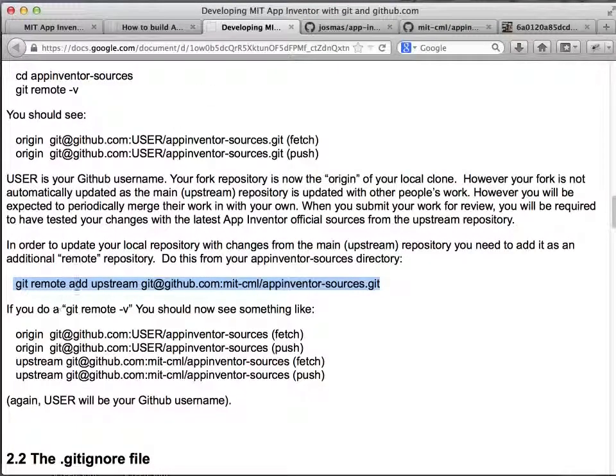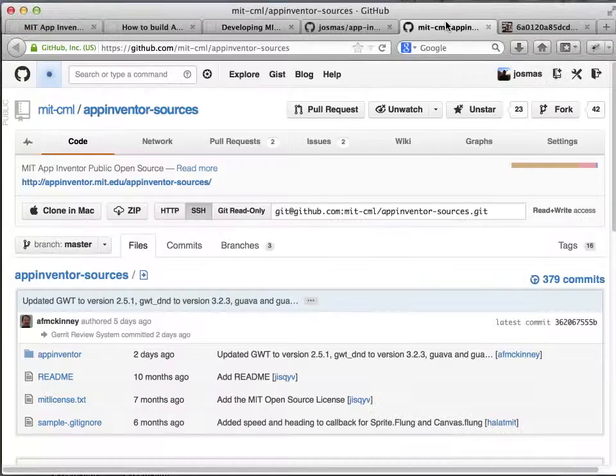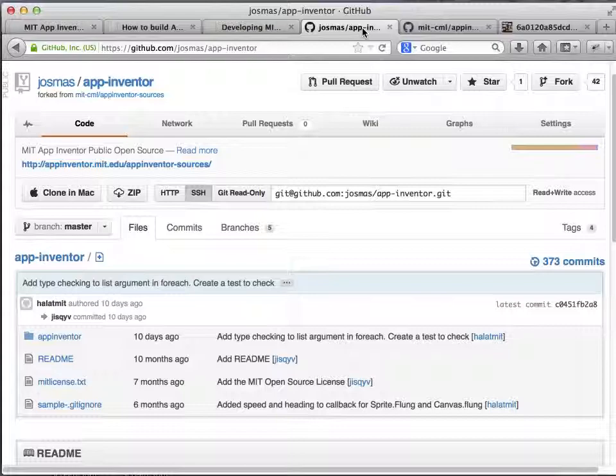add a remote, which is going to be that MIT CML repository, and we give it a name. The standard name, the name that is most used in GitHub, is upstream. So that is what upstream means. Upstream is actually the main repository, but added as a remote in your clone, which is local.